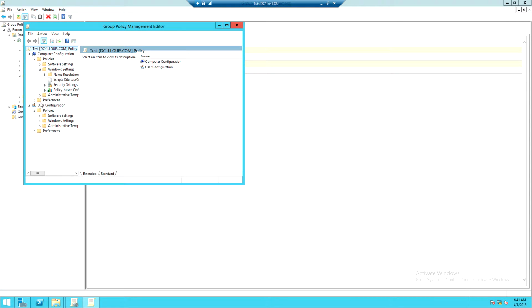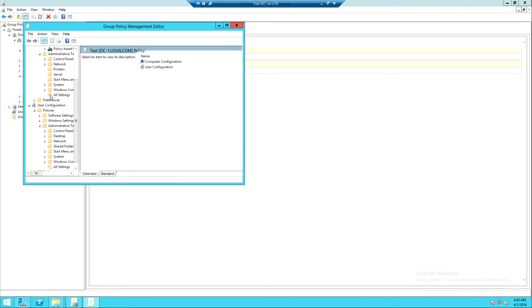Then we have the administrative template, which consists of other security settings for the various sections of Windows. Talk about network, printers, servers, start menu, but the options you have under computer configuration may not be the same options you are going to get under user configuration. For example, when you look at user configuration here, we have desktop, but desktop does not come under computer configuration. So each of these has a set of security settings.